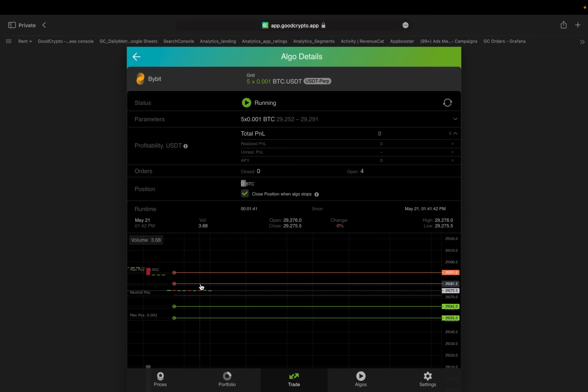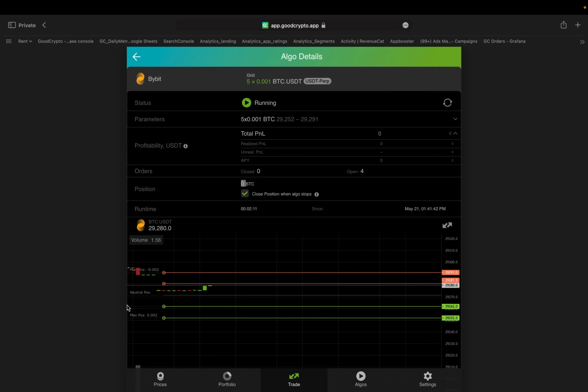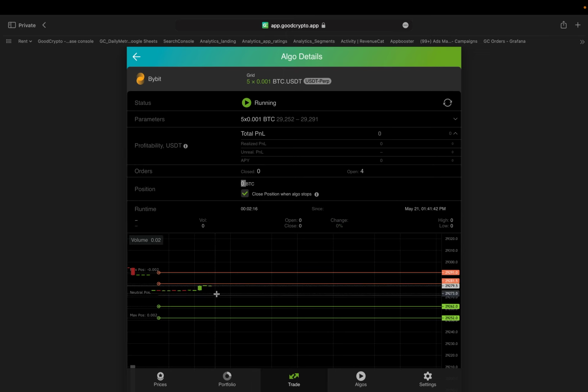If the price goes up two levels, two sell orders will be executed, replaced by buy orders below. But anyway, you will have a max position of minus 0.02 BTC. And if it goes down and instead two buy orders execute, you will have a position of plus 0.02 BTC. It's just a visual shortcut for you to understand the level of your exposure if the grid works. Okay, price is getting up, but it doesn't want to hit our grid levels.